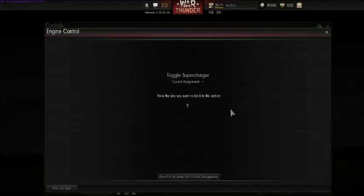Superchargers. Some planes have superchargers. And this is not the whip. Whichever plane has it, I don't know. I think the P-51 has it. I'm not sure. Anyway, you can toggle it on and off like the whip.